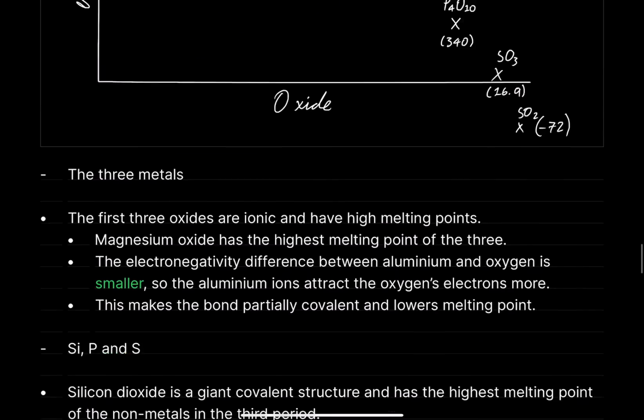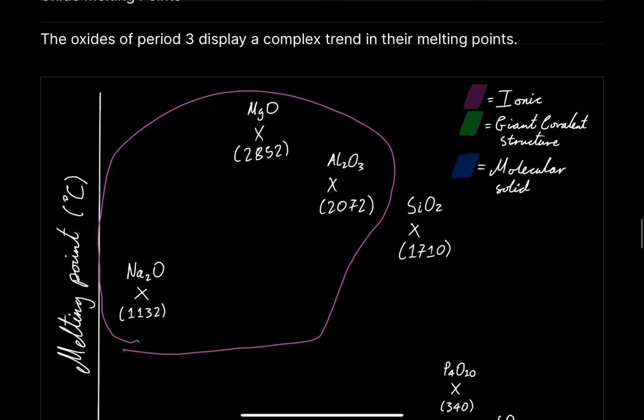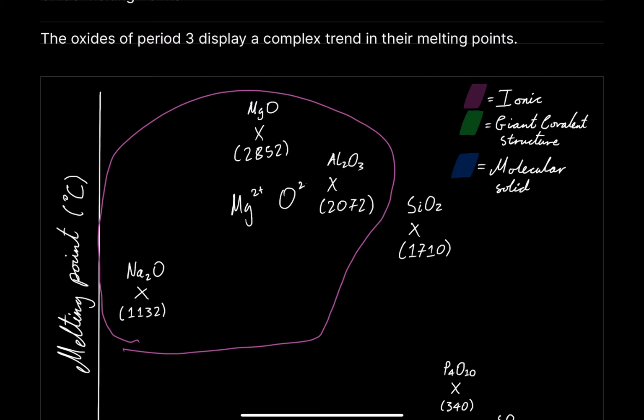So magnesium oxide has the highest melting point of the 3, because it has the greatest difference. You've got here an Mg2+ ion. First of all, if you check the Pauling scale, there's a greater difference in electronegativity between the Mg2+ ion and an O2- ion. But it's also because Mg2+ has a higher nuclear charge and therefore a higher electrostatic attraction towards an O2- ion, compared to Na+, which has a lower nuclear charge and therefore a lower electrostatic attraction towards an O2- ion. So that's why MgO has a higher melting point, because it has stronger ionic bonding.